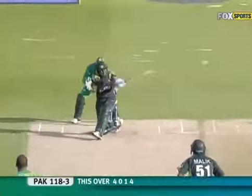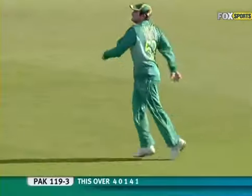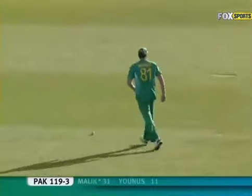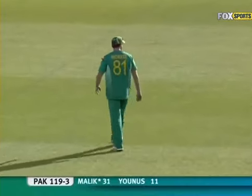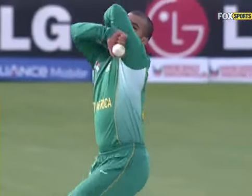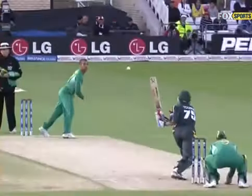Just a simple shovel for a single. Now this is turning out to be another very big over. 10 already from it. It's always a tricky one when you've got a player like Duminy. He's picked up a wicket. It's a rare day on which he'll bowl all four. Do you keep him going? But he said, now I think he's done his bit. Before he leaks runs, let me get away.